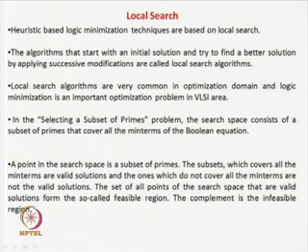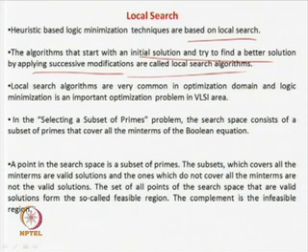So, heuristic based logic minimization is based on local search. We will see what local search is, because we have not defined it till now. In this lecture we will give you a very quick overview of what these heuristics are about and what we mean by local search. So, what will these algorithms do? The algorithms start with an initial solution and try to find a better solution by successively modifying it. These are called local search algorithms.